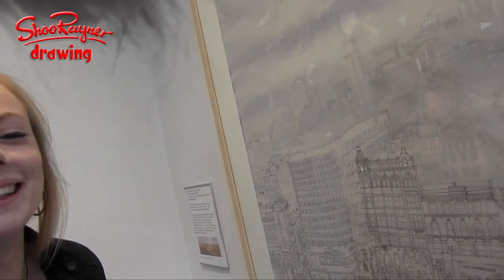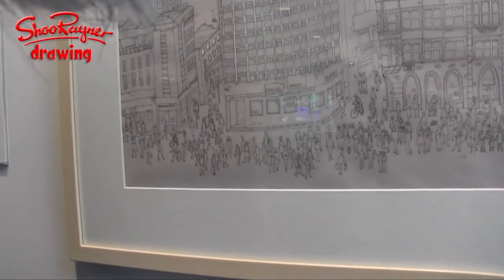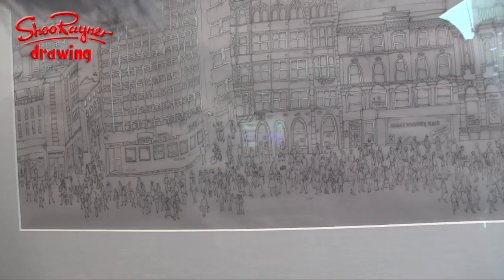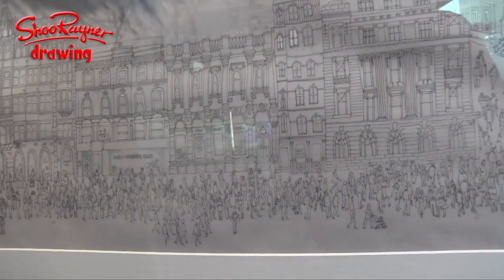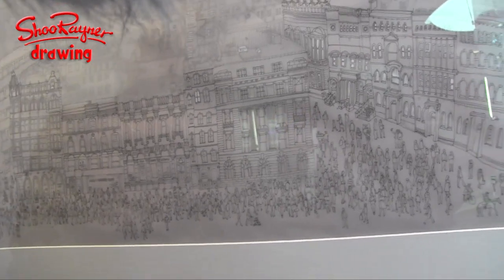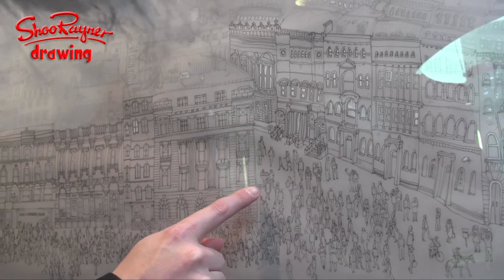So being an illustrator I just draw pictures, whereas you're bringing in all these elements. And down here there are all these people — they're all doing things. When I was making this I had a sketchbook and bits of paper with drawings of people in the street, people in Birmingham. These people are all based on drawings I made of people wandering around Birmingham in 2013. But they also relate to some of the things that were happening in the news as well. I noticed there were a lot of people campaigning for a Syria appeal, for example, so I've got those people there.